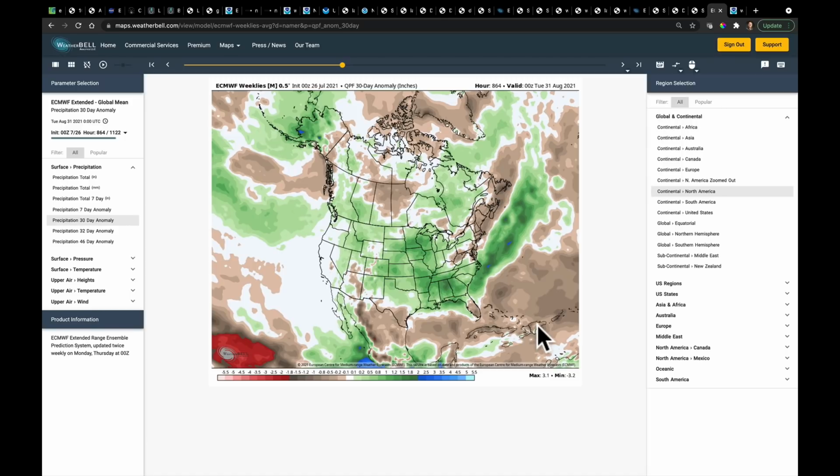So I'm going to be honest with you, I don't think we have strong enough signals going into the month of August, past at least the first 8 or 9 days, to really make a conclusive statement about what August weather is going to be. And there's a wild card of tropical activity as well.